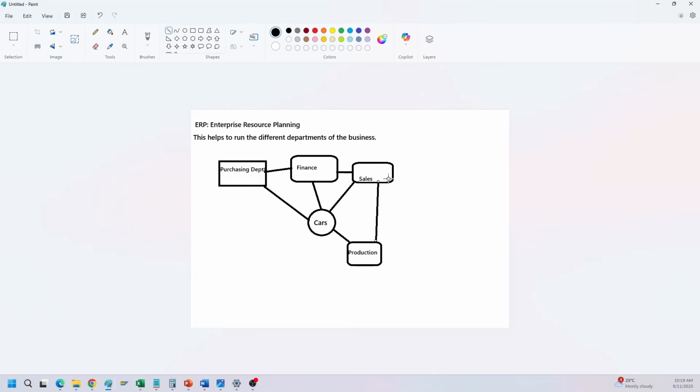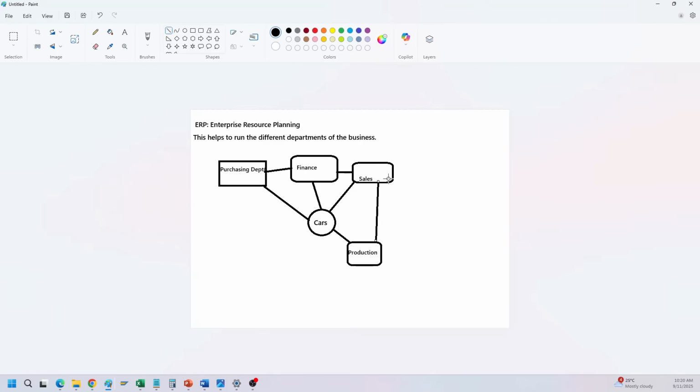Then they have to provide that update to the production department: we have taken orders for 100 cars, which we need to deliver in the month of November. Based on that input, the production department will plan the manufacturing process, yes or no?